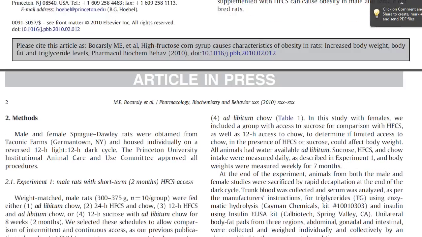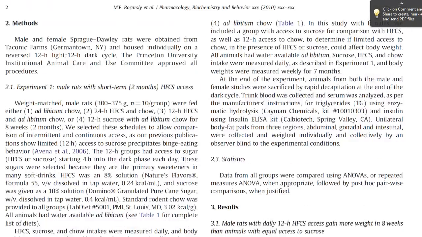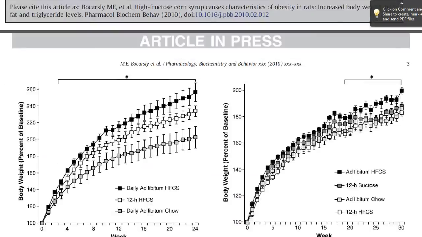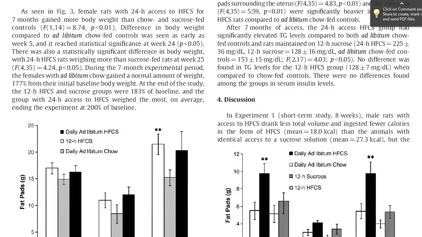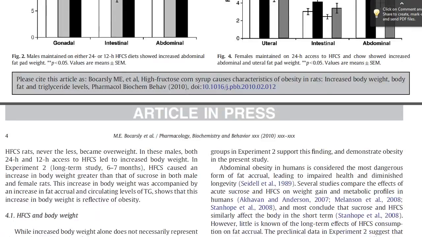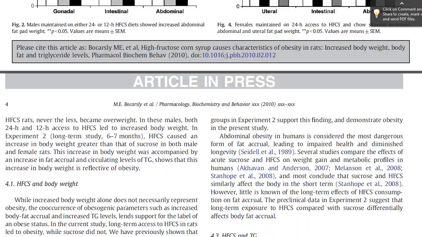The methods section, which describes how the study was conducted. The results section presents the outcomes of tests run. This is where you'll usually find the graphs and charts. And the discussion, which is usually followed by a conclusion or concluding paragraph. This is the most subjective part of the whole paper, where the authors can give their interpretation of the results.